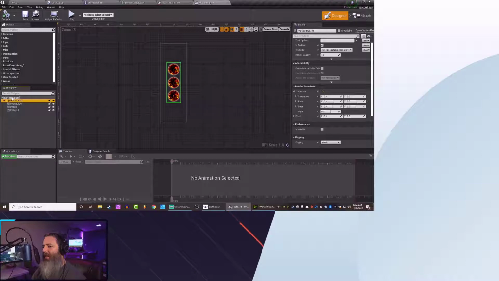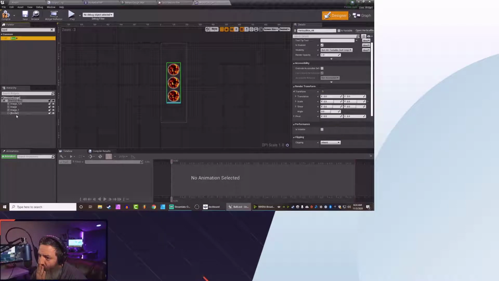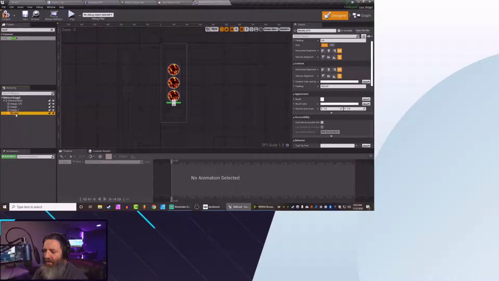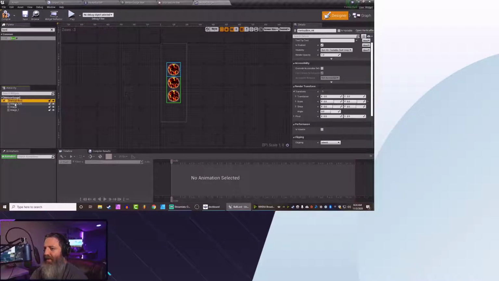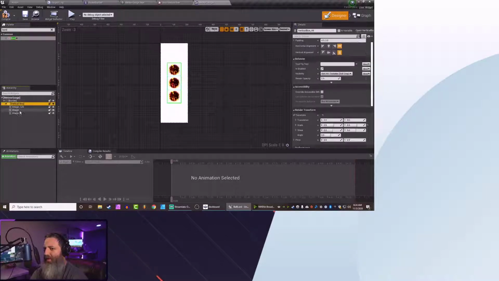For instance, if I put another thing in here, like if I put a border, can I find a border in here and drag it? I want this border around this box. So I'm going to take this out. I'm going to cut out this box, drag the border. I don't know if there's a better way to do this. Right, so that's what I thought. Screen size.